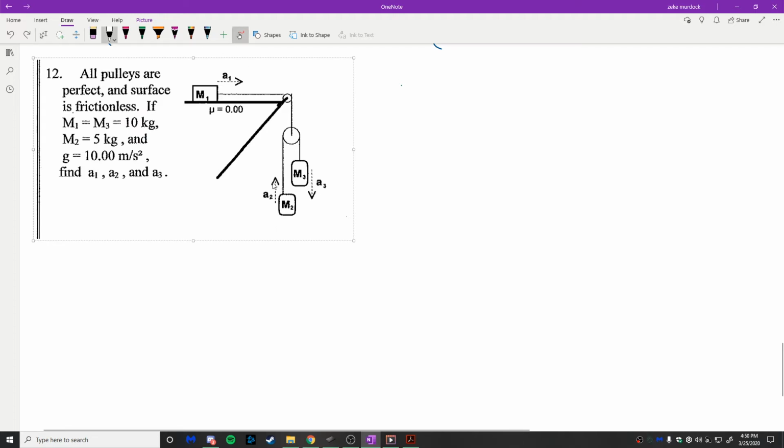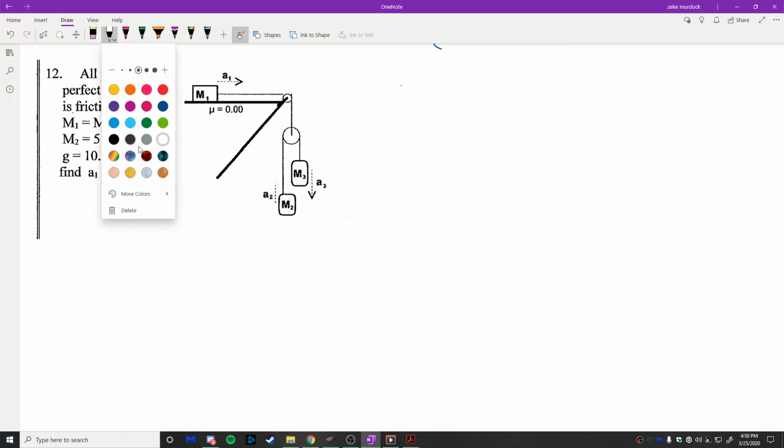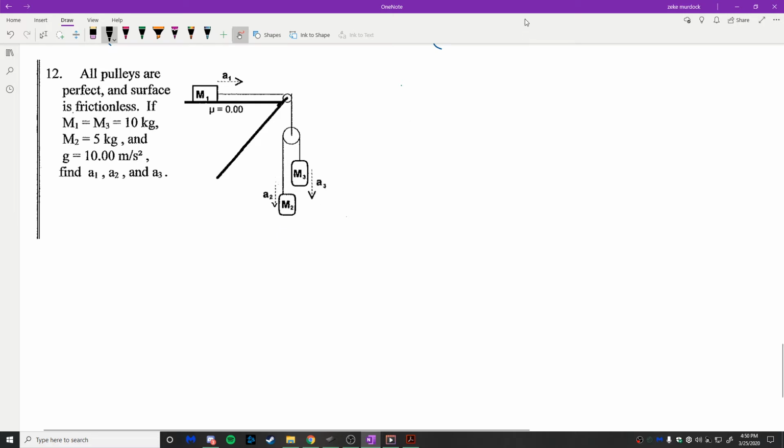This is not the direction of the acceleration of this object. It's the direction of the acceleration relative to, it's actually going to accelerate the other direction, and I'll talk about that in a second. This one is actually going this way. They're both going to be going down. I can prove it to you guys if we need to. There's even videos of this kind of system online, not exactly this one, but a similar one that we'll look at in a second.